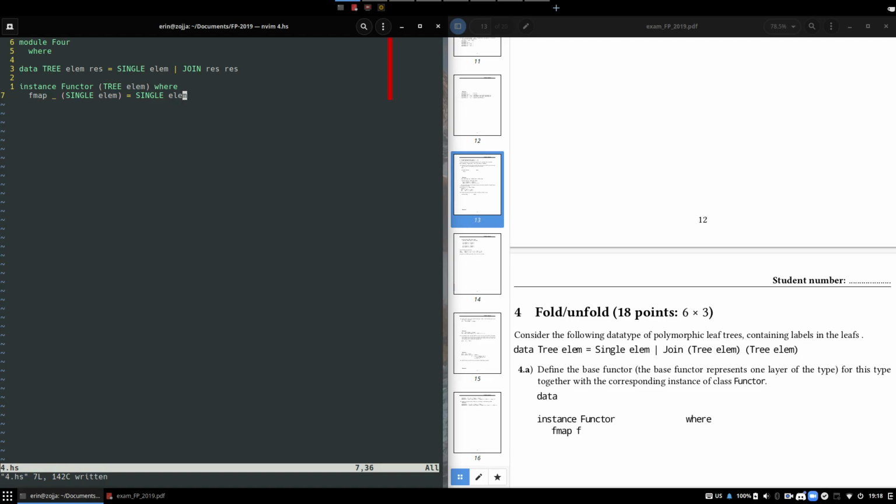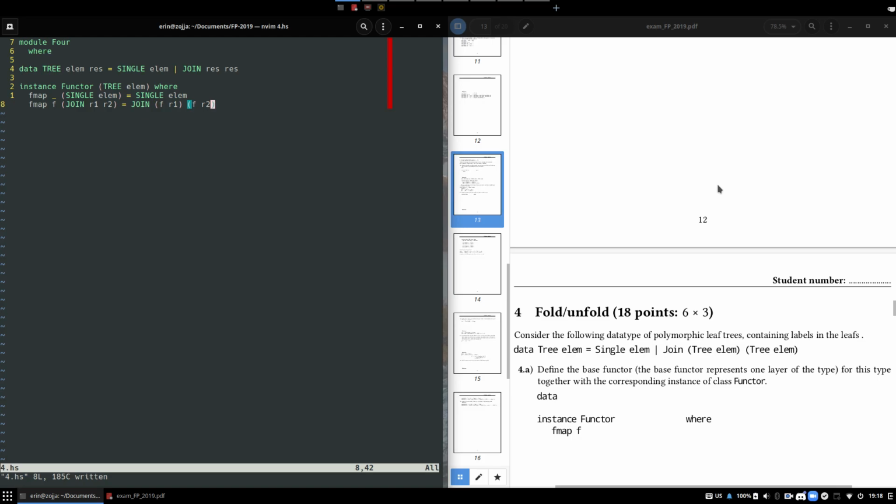Nice. Okay, well, we can copy this. This time we do need f, of course, for the Join. Let's call them R1 and R2. You can call them RL and RR or something, or LR. This works too. So this time, now we do have the data structure that we want to apply the function on. So f R1 and f R2, still not changing the structure of our tree, but we do perform the function. So this should be it.